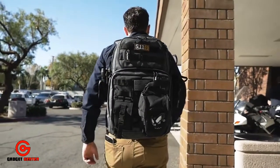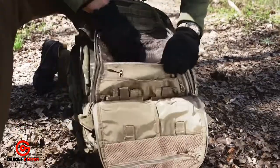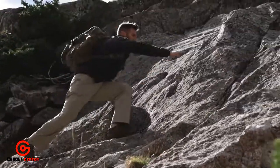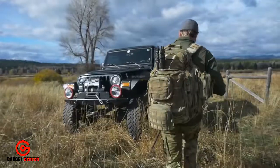Again, the biggest thing you're gonna get, guys, the accessory compartments are gonna be a little bit larger. The storage options are gonna be the same, largely across all three of the backpacks. What you really get is size. And this is the Rush series from the 12, the 24, and the 72.